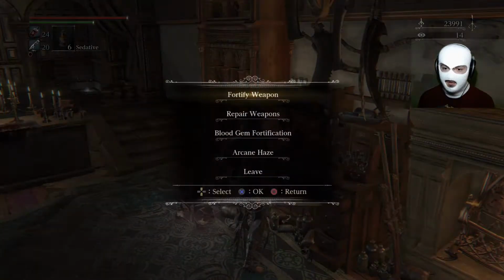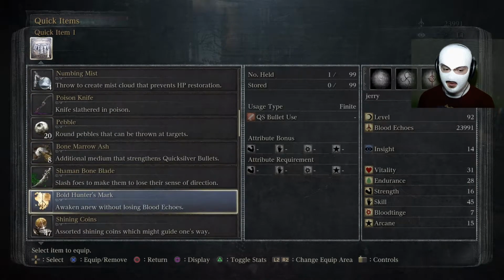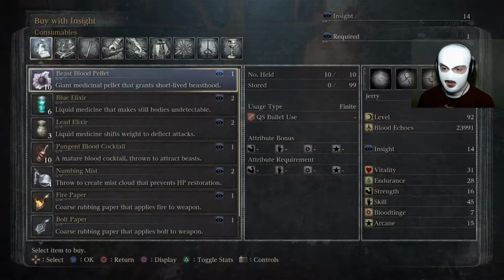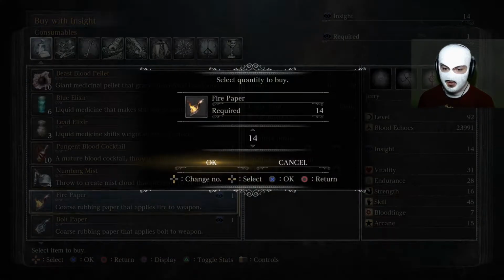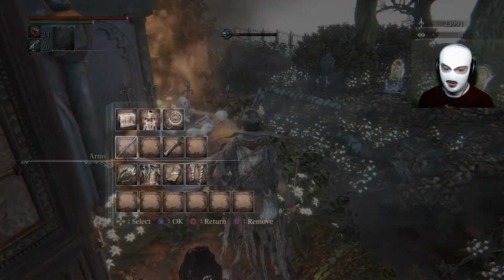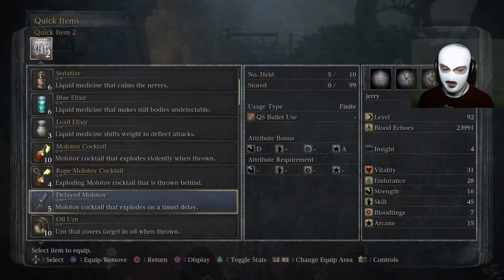Let's try it without. Let's see if we can actually hold our own. We don't have any bolt paper fire, because he uses electricity. I don't know if he's weak against electricity. We have enough. Whatchamacallit. So we'll do 5 of each. Paper and then bolt paper.